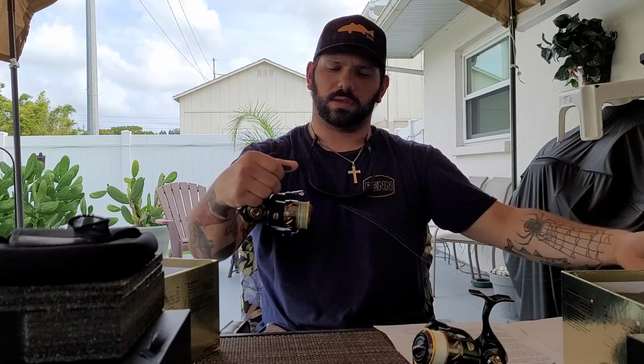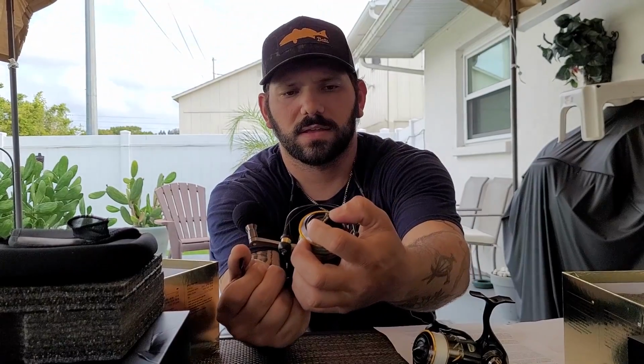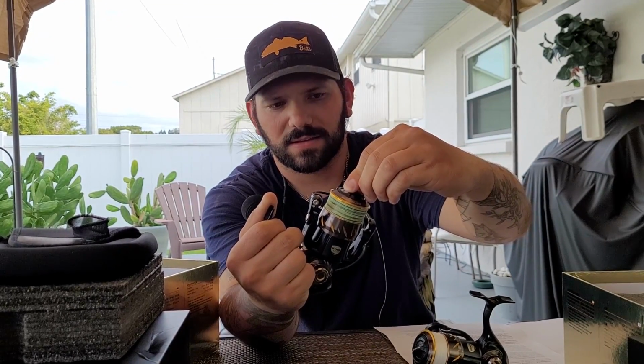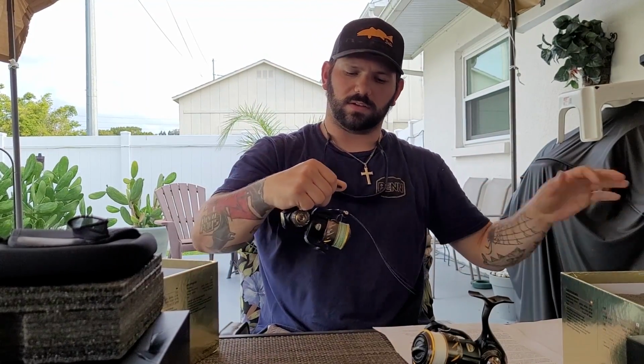And I did notice with these drag clickers, very precise clicker. Hear that? You can really fine tune that drag. It's not like you turn it and it just skips. I mean, that's click, click, click. That's hitting it every single time. Very good drag clicker there.